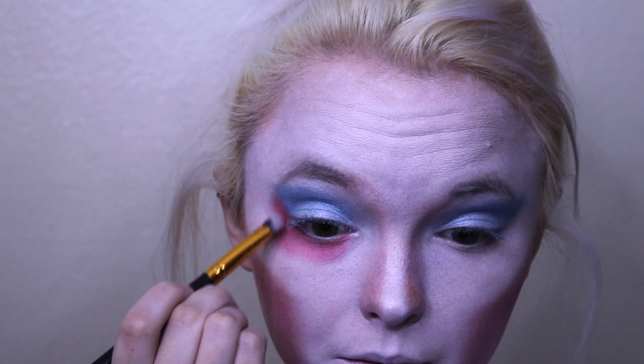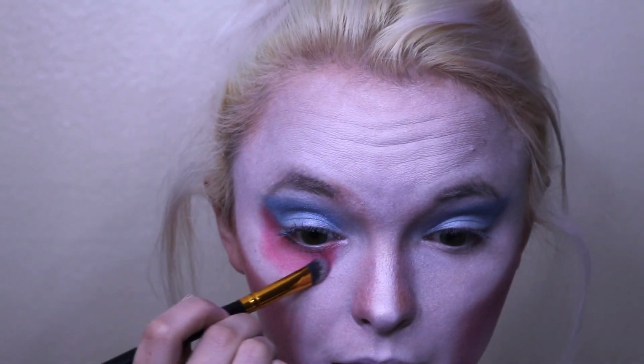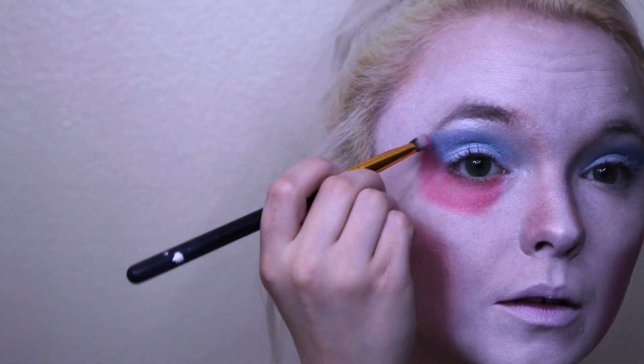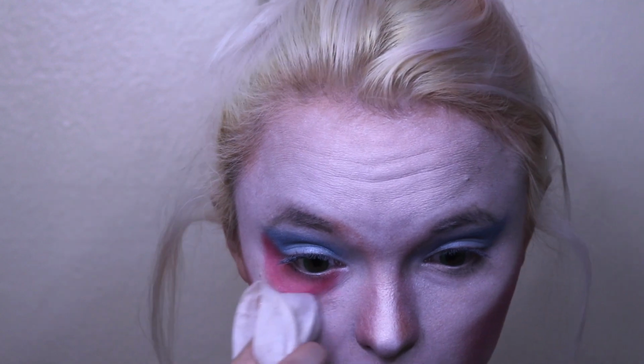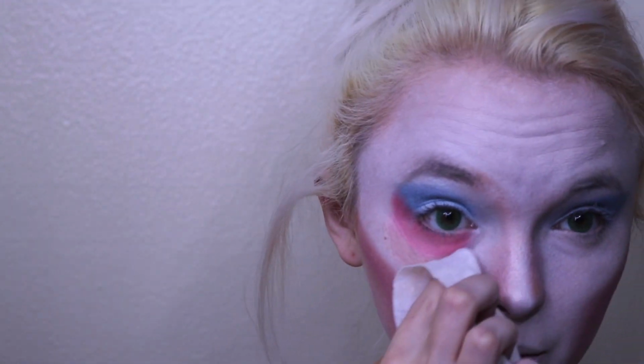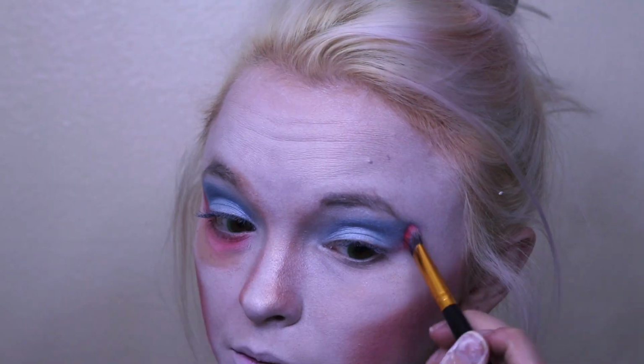So you can see that right here, I get really big with that pink. And then I immediately regret that decision. It was a bad move on my part. So then I had to grab a makeup wipe and remove some of that pink because it was way too big for my face. We'll come in later and fix that white color that I just wiped off.